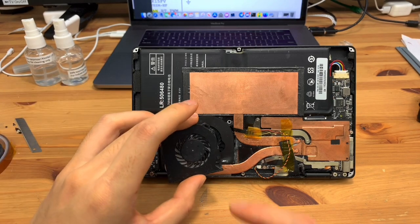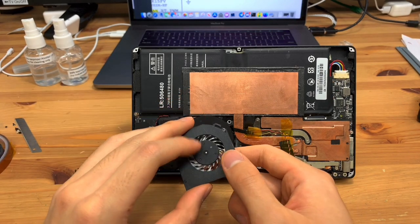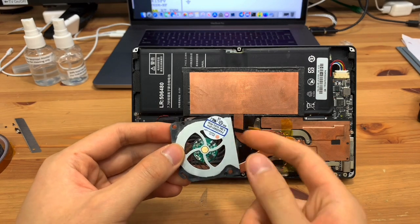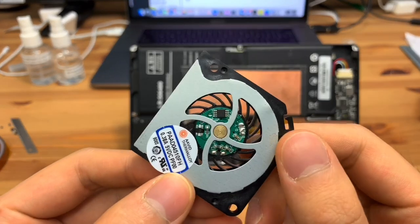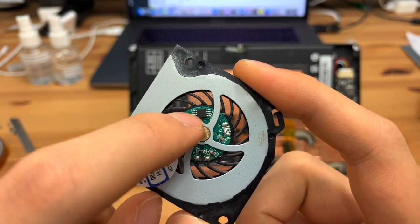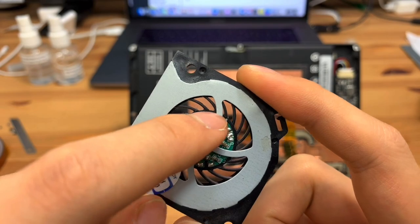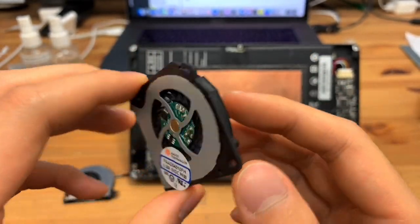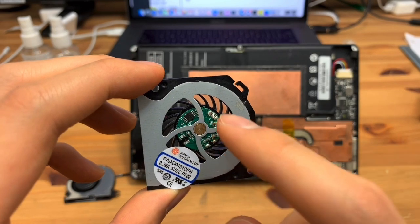This is the original fan. It's got a four-pole motor, and that's probably where the noise is coming from. The whining noise is probably due to the fact that the original fan, which I'll give you a close-up of, does not have a sine wave motor driver. That's what I suspect. I haven't looked that up yet. But I do know that it does have four poles. It's a pretty standard-looking fan inside. I won't open that here for you.